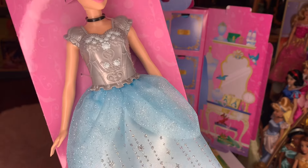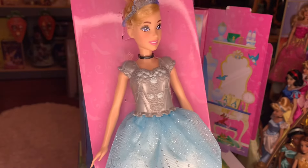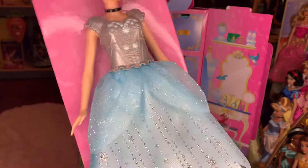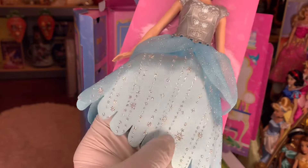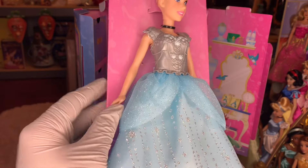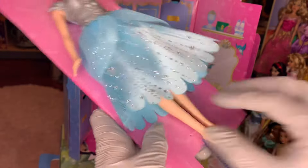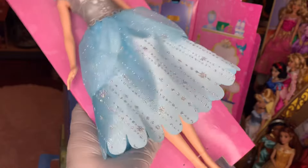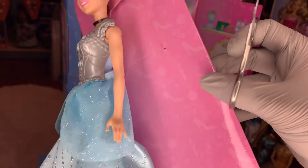I think there are some interchangeable tops in here. I do like the option of just being able to pop the top on and off — for small children that would be very handy since it's hard to get doll arms through sleeves. She also has a fabric skirt with a shimmering sparkle design and little stars on there — very pretty, it reminds me of Cinderella's transformation. And she has on blue glass slippers. How about we get Cindy out of the kitty cat hair?